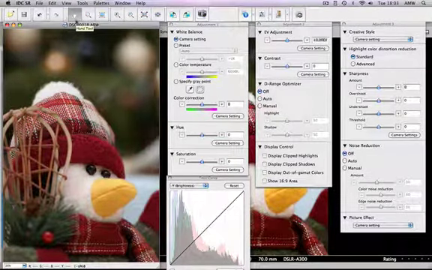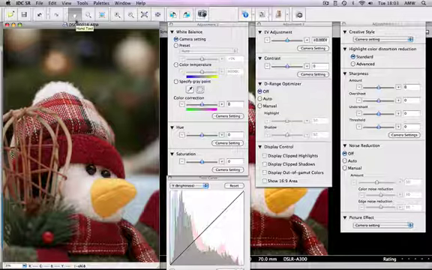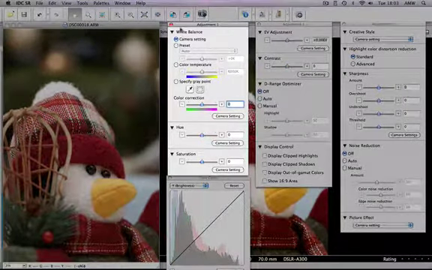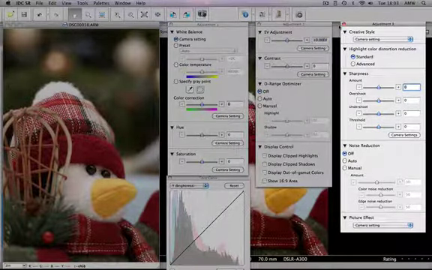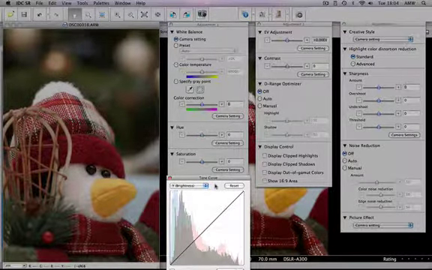Image Data Converter is split into 6 main areas. There's a toolbar along the top of the screen, a preview of your photograph, and then 4 adjustment panels. Let's take a look at the adjustments on offer and how each of these can help improve your image. The first adjustment panel gives you options for white balance, hue and saturation. The second adjustment panel gives you options for exposure value adjustment, contrast, dynamic range optimizer and display control settings. The third adjustment panel gives you options for creative style, highlight color distortion reduction, sharpness, noise reduction and picture effect settings. The fourth adjustment panel is a tone curve setting, and this is very similar to the curves provided within Adobe Photoshop. If you've ever used Photoshop, then this should be familiar to you.